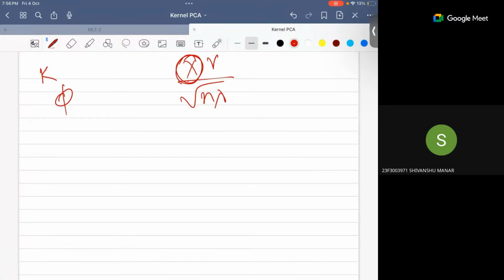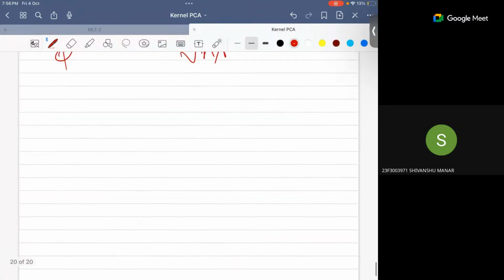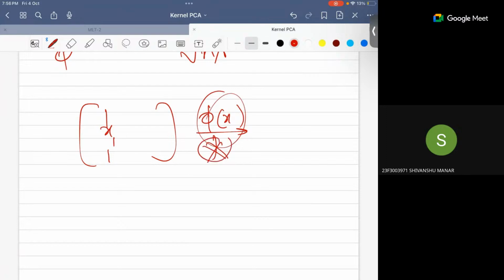We don't have that exact data matrix, because whatever transformation was applied to the data set, we don't know it. If we knew the transformation, why would we use the polynomial kernel function? We used the polynomial kernel function because there was a catch: the covariance matrix we are calculating is in the form of a dot product capturing similarity. So we use the polynomial kernel function to directly get the covariance matrix corresponding to the transformed data points. Are you getting me or not?